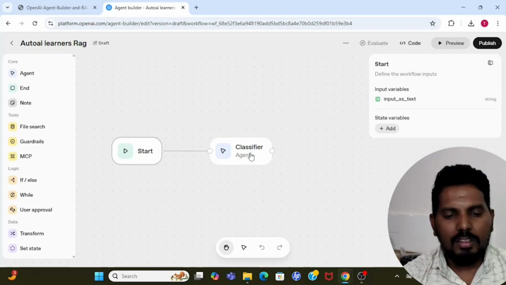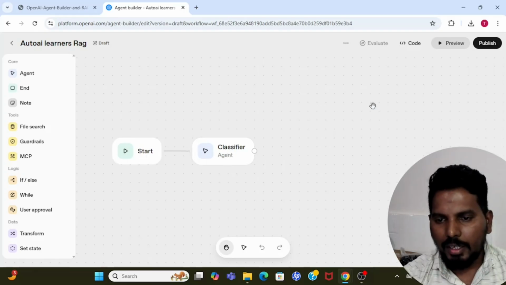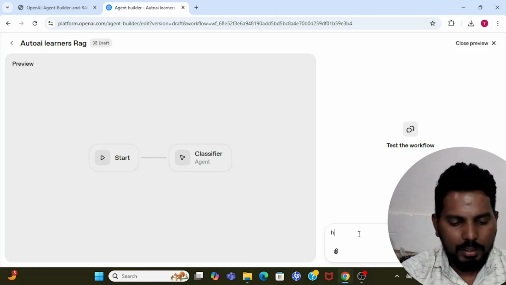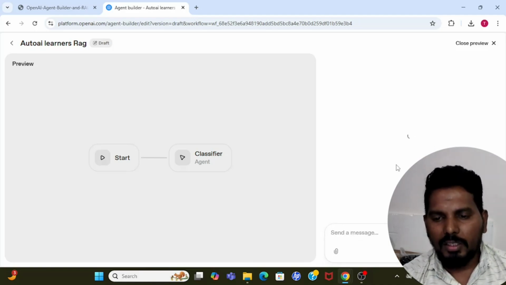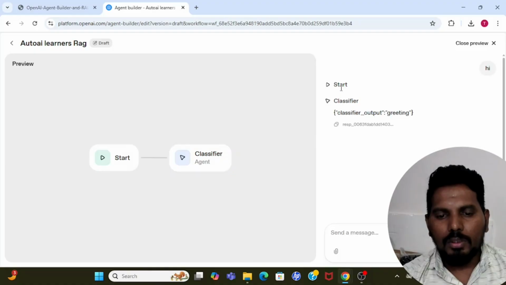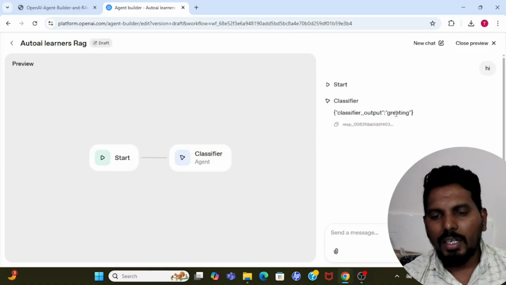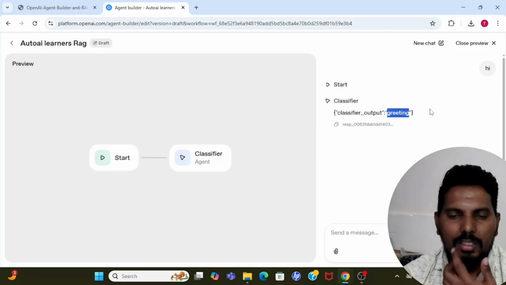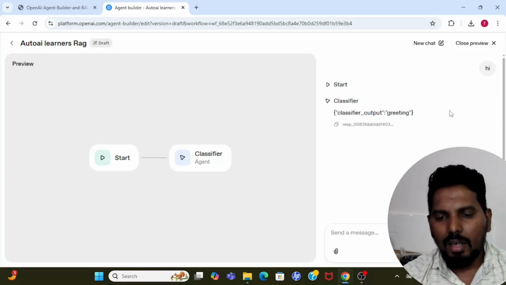If you want to test whether the classifier is working fine or not, just click on preview over here. It will give you a chat interface for testing. Let me say hi and see what output it gives. You can see that my agent has given greeting, right? Generally hi falls under greeting, so it gave me greeting as the output.